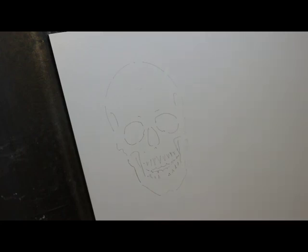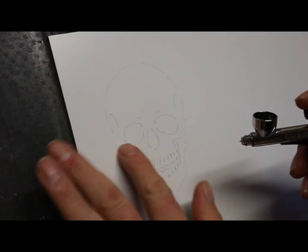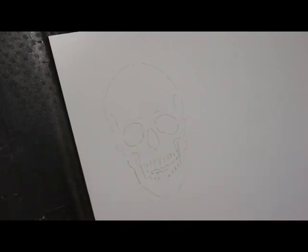Okay, we're having trouble now with this airbrush because it doesn't seem to want to sit up against the nozzle. Okay, so I've just given the airbrush a quick clean out, and obviously then I had to empty the ink out of it. So I've now got 12 drops of water to 1 drop of ink. And this is just a practice, obviously. I don't know how this is going to go, whether it's going to spread or whether it'll work or not. I'll just turn that air down a bit more, and we'll try and see what happens.